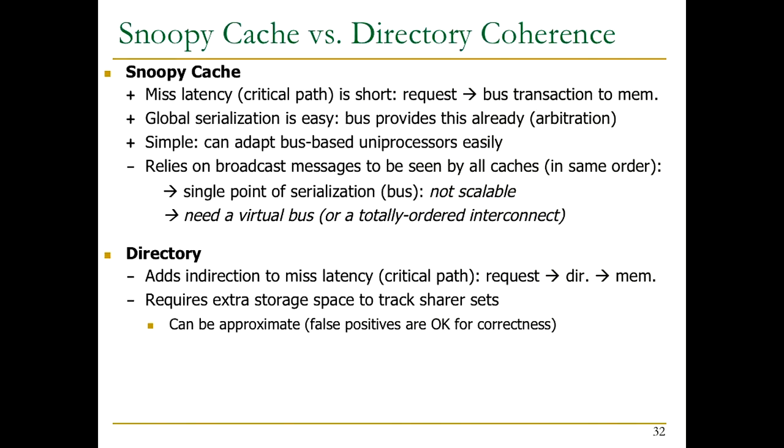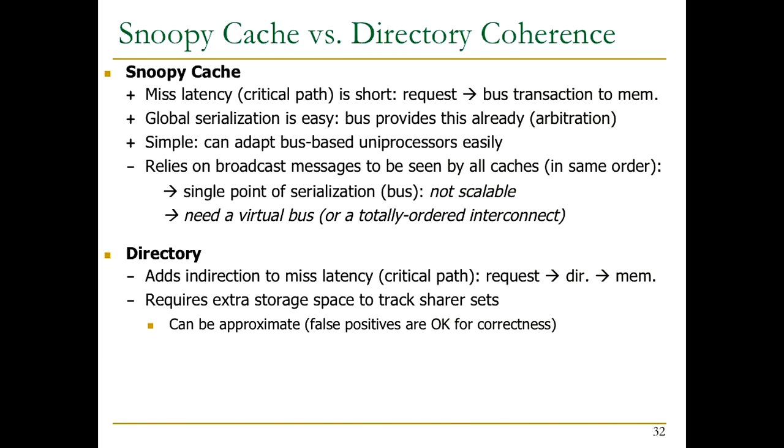But you can also make it potentially approximate. We'll talk about that, because you don't need to have perfect tracking of sharing in some cases, right? You can have extra invalidations. If you don't know all of the sharers perfectly, you can invalidate everyone in the worst case, and wait for acknowledgements. Of course, that's bad for traffic, so this is a trade-off between storage versus bandwidth now. You can reduce your storage at the expense of additional invalidations, additional bandwidth consumption. Because false positives may be okay.